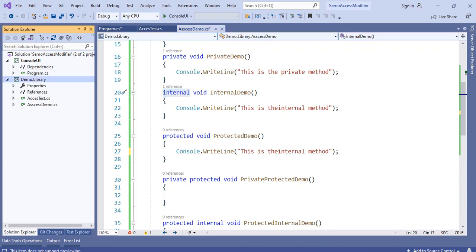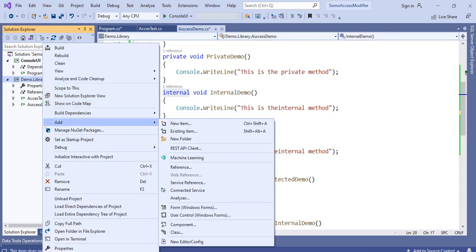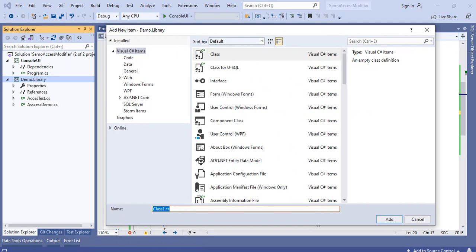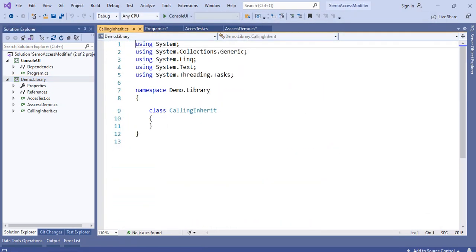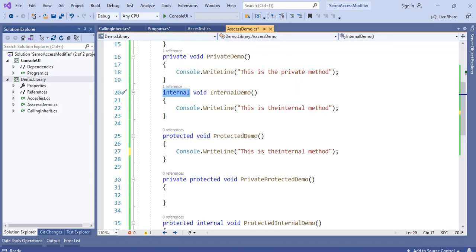So I create another class, called inherit, and I inherit the access demo class.